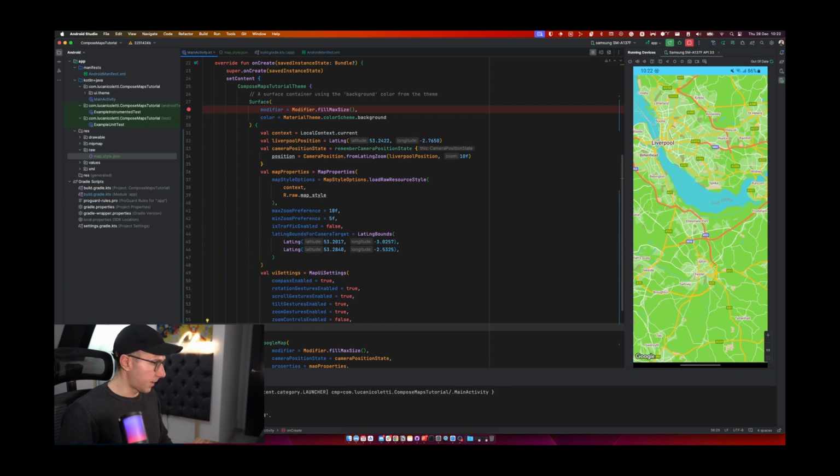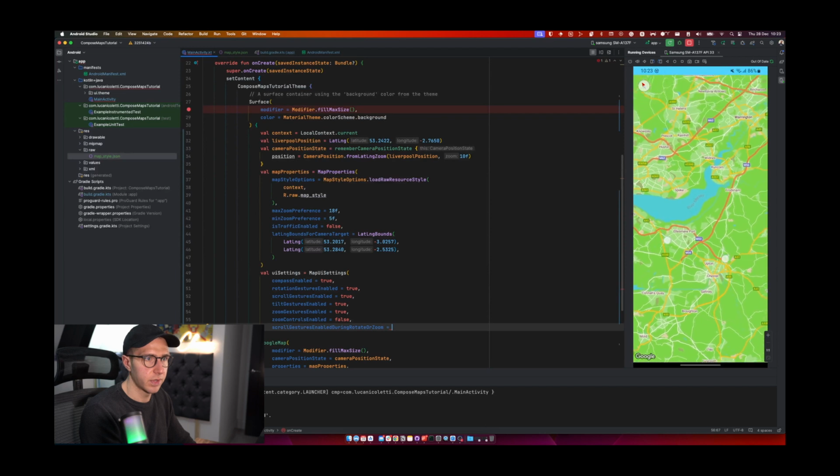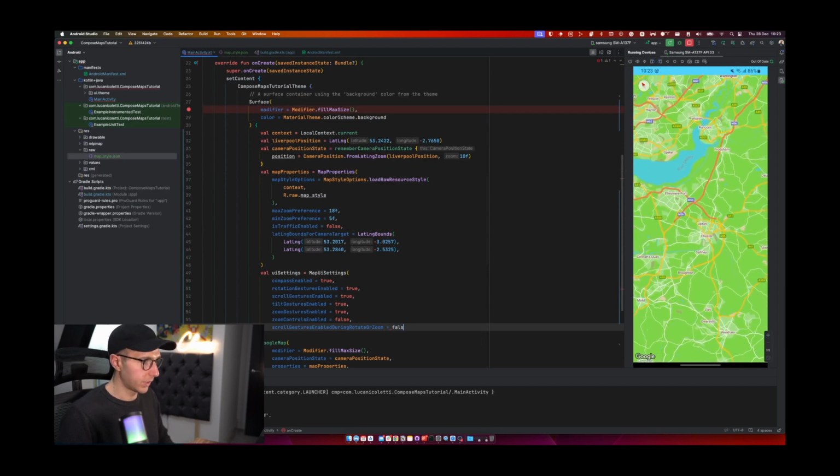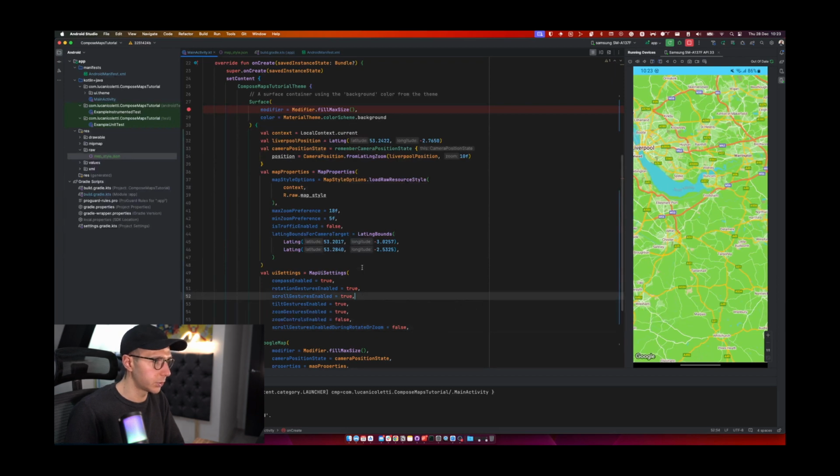Now, zoom gesture, zoom controls, and then there is another thing, which is scroll gesture enabled during rotate or zoom. This basically allows you to rotate the map and then move it while doing so. If we disable it, you won't be able to.